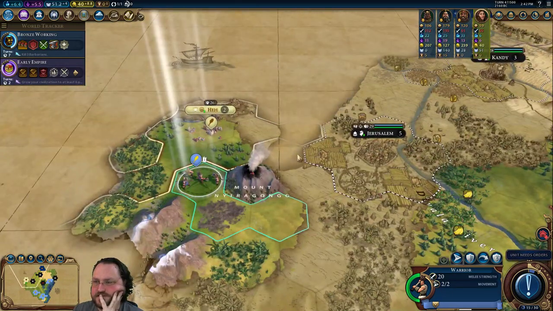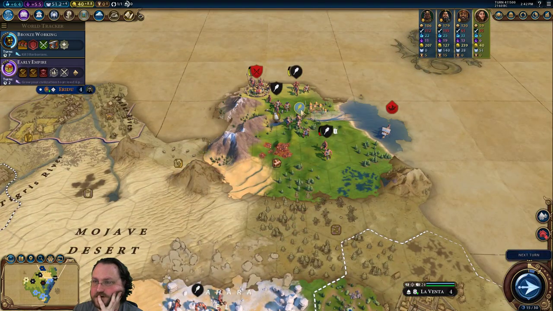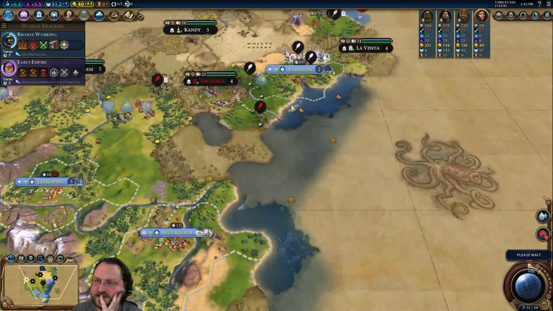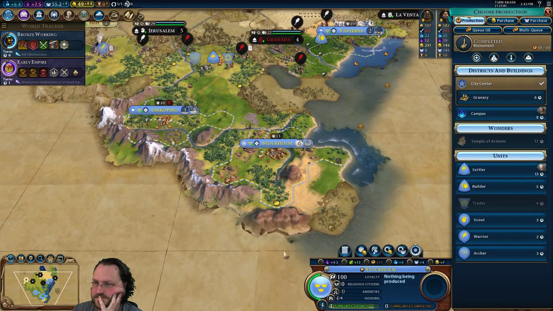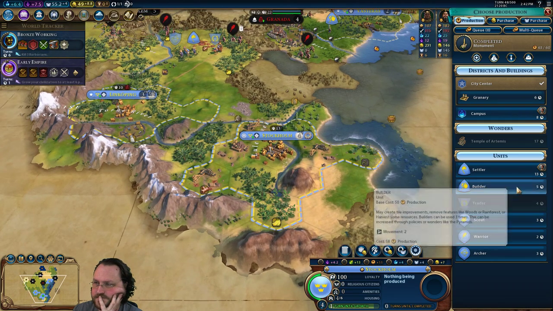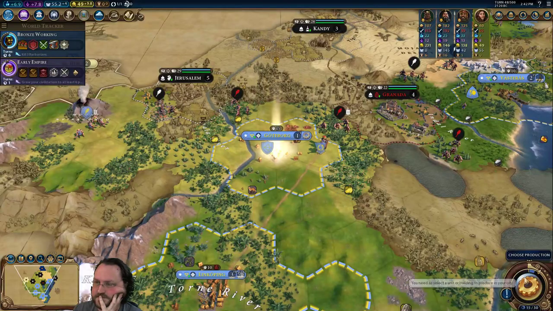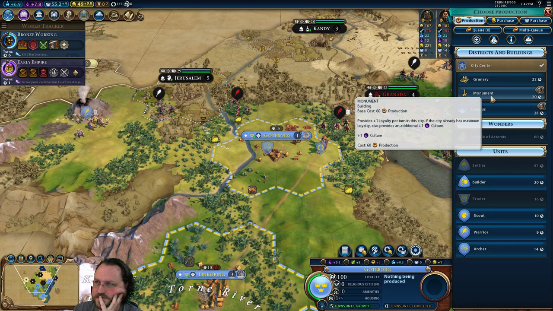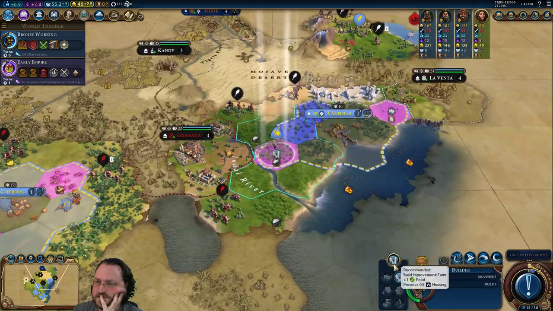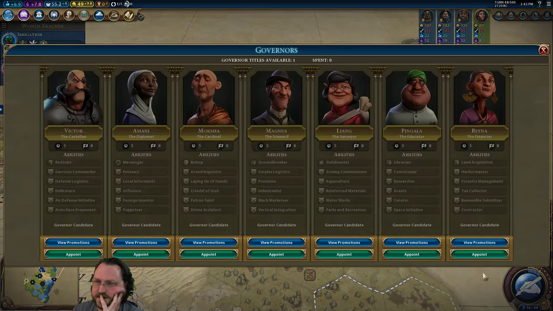This is a little annoying. Guess we'll come around this way or something. Hey, our first goody hut! Oh my god. I hadn't realized we hadn't gotten one, but pretty populated terrain, so I guess that kind of makes sense. Another builder here. And yeah, you're going to settle right there. Boom. Irrigation boost. Nice. Goody hut. A governor title.